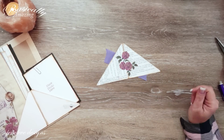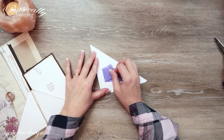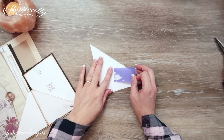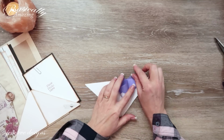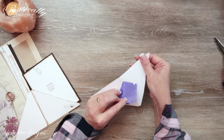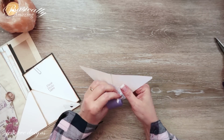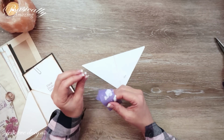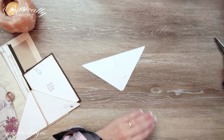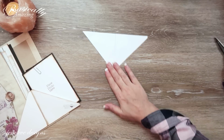I'm gonna let that dry for just a minute. I think it's dry enough. So now what I'm gonna do is I'm gonna take the tape off the back. Whoops. This tape is not supposed to pull the paper off. What? Did I have glue or something on there? Oh no. Well, we'll be more gentle next time, won't we? I pressed too hard. I bet that's why.